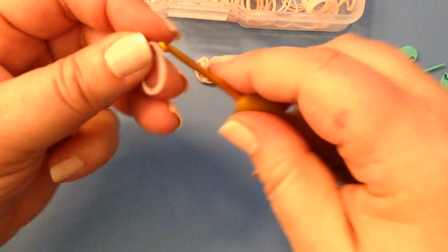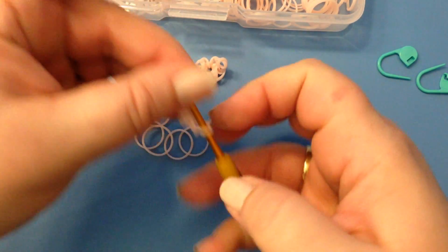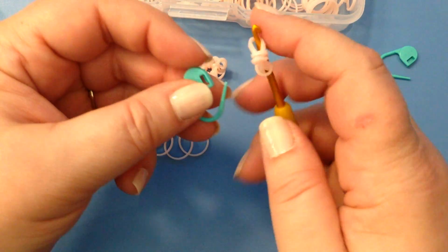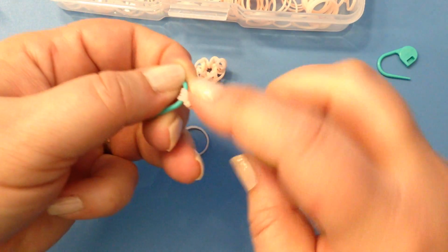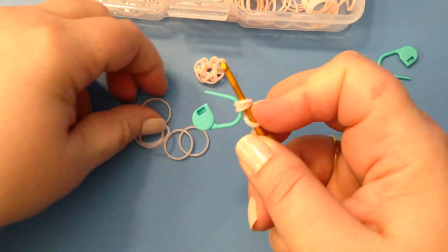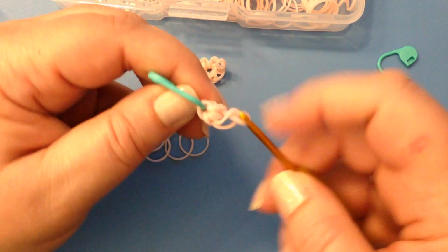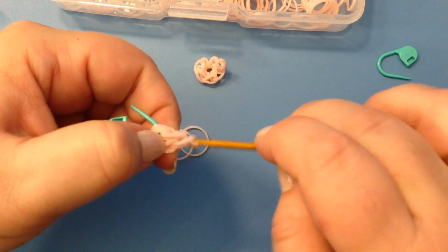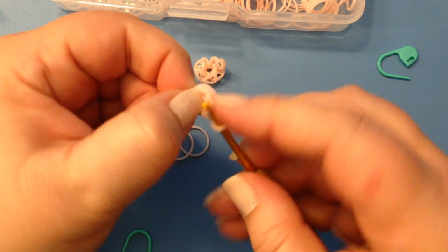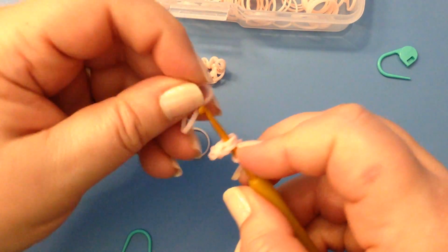If you were doing it on your hook, take a band, wrap it once and twice, and again you're going to have 6 bands. Slide your first band on, that's your little end cap, and you might like to use your stitch marker to hold your end cap like so, so that you can loop your bands through and always know where your end cap is. Okay, so this is one way of using your hook only, but you use your stitch marker just to help orientate where you're at. And once you start getting the loops around, you can take your stitch marker out and you can continue. So this is another way that you can do your magic ring.